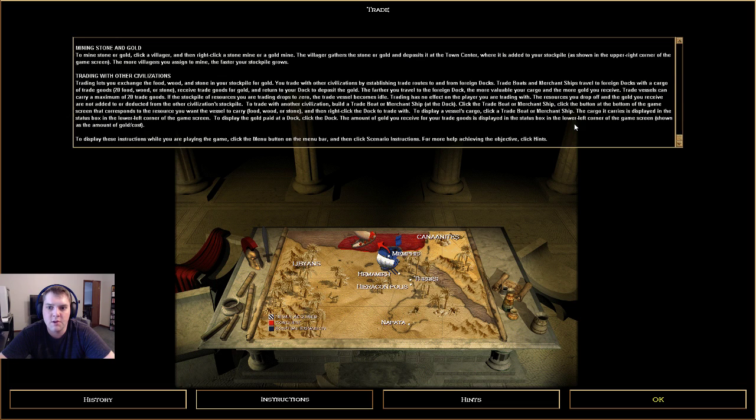To display a vessel's cargo, click a trade boat or merchant ship. The cargo it carries is displayed in the status box in the lower left corner of the game screen. To display the gold paid at a dock, click the dock. The amount of gold you receive for your trade goods is displayed in the status box in the lower left corner of the game screen, shown as the amount of gold cost.